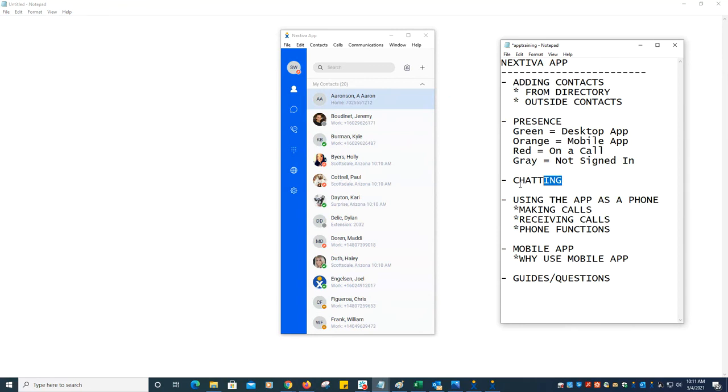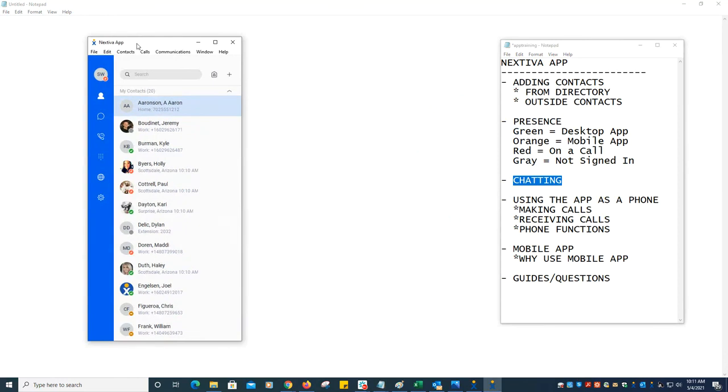Okay, so the next part of this being an in-office communicator has to do with chatting. You can use this to chat with people within the office if you need to do so. That being said, if your office tells you, hey, we're using Microsoft Teams or Slack or Skype or whatever the case might be, go by whatever your leadership says, of course. But if the company does end up falling in love with using the chat, this is exactly how it works. I'm going to show you both a one-on-one chat and also a group chat.